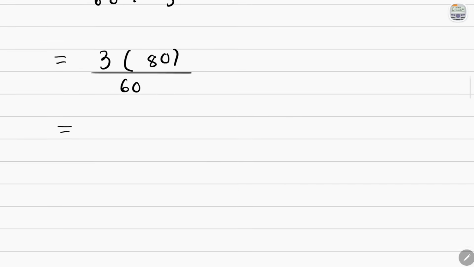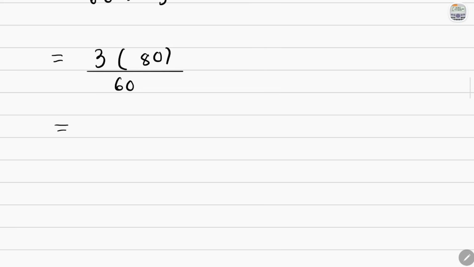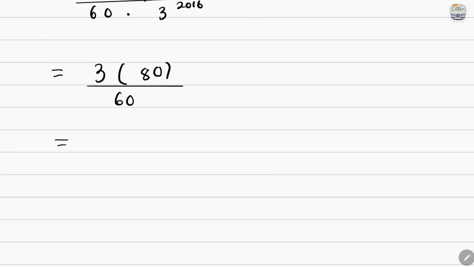Okay, so this is equal to, and now you can just divide. I'll just cancel out the 0. You can just use the calculator at this point, but 0 and 0 is gone. And then if you said 3 divided by 6, you get 1 over 2. And then you still have the 8 in the numerator. So 8 divided by 2 is 4.